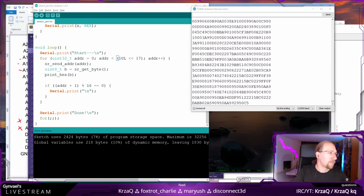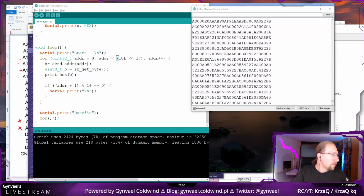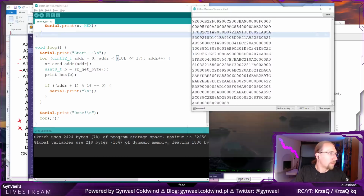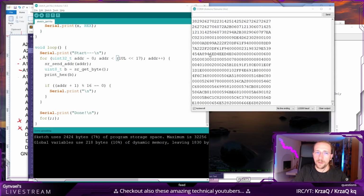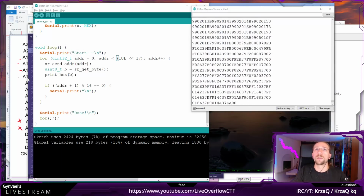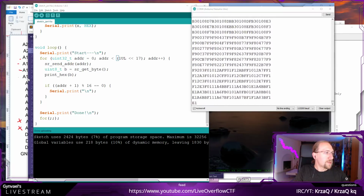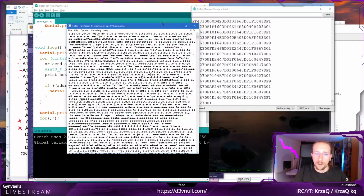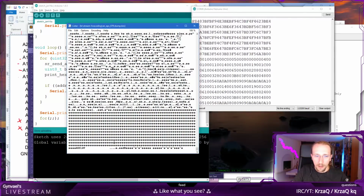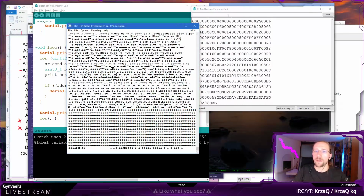So. I'm checking if we are correctly dumping stuff, but we are correctly dumping stuff. I actually have this ROM already backed up. But I guess having the data we already have at the end of it, yeah, there is a string with the name of a game. So we are correctly dumping the data. This has been confirmed.